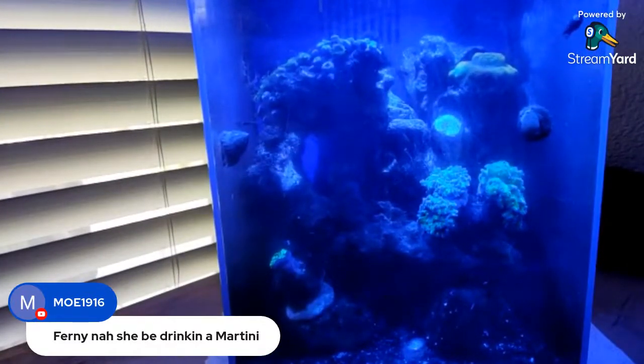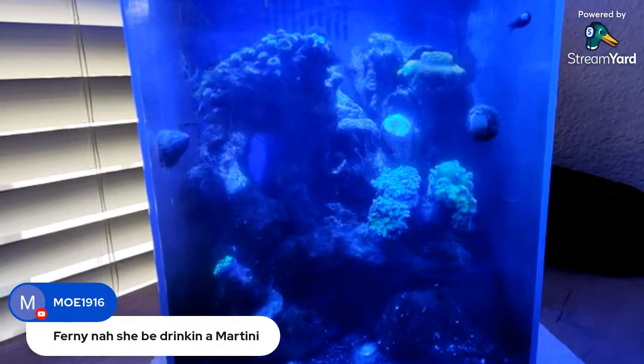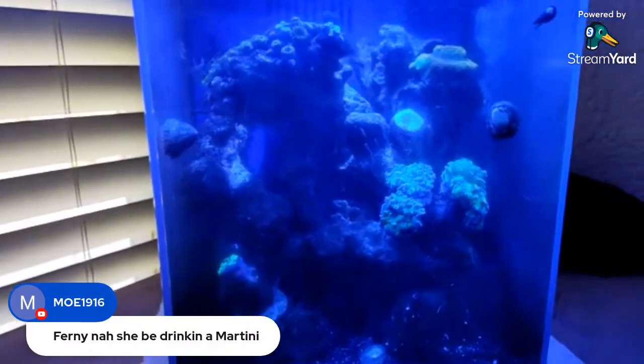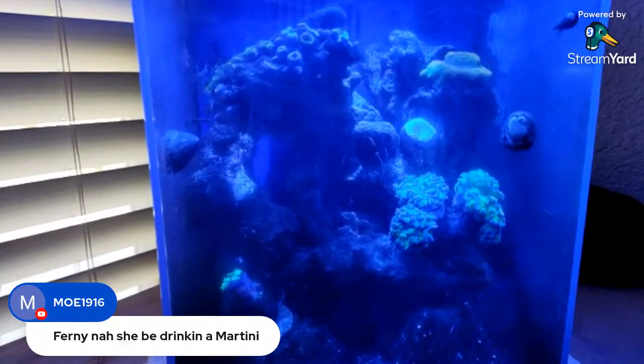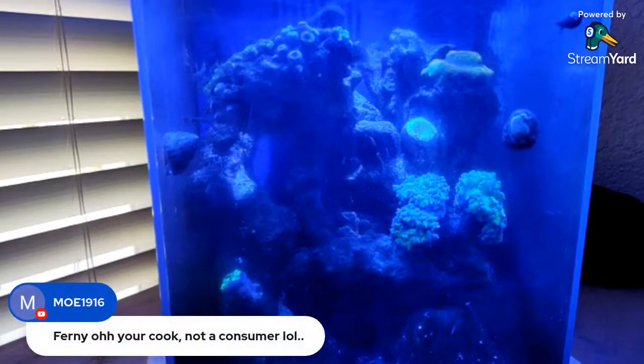I'm getting you guys a close up. I think that's the closest I could get. Wait, no, I need closer. Only that's too close. But like I said, guys, I really love this tank. Not like my other tank. This one doesn't give me problems like the other one.